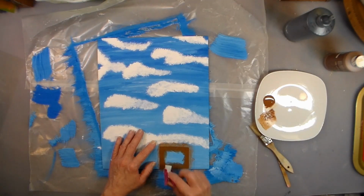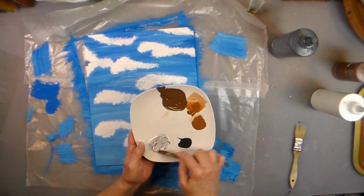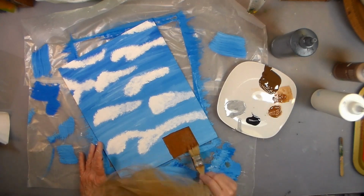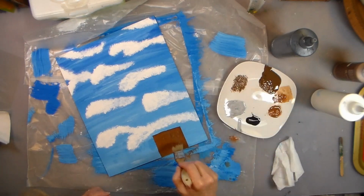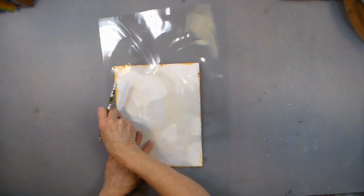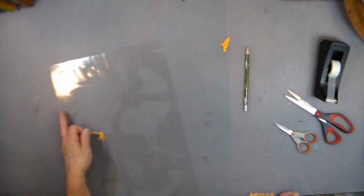Using my dauber and stencil to put in my post, and I'm putting in just a plain brown color. Then I'm mixing up some additional colors, and then I'm going to use my small chip brush to kind of just dry brush some different striations in there so it looks more like a wood post.